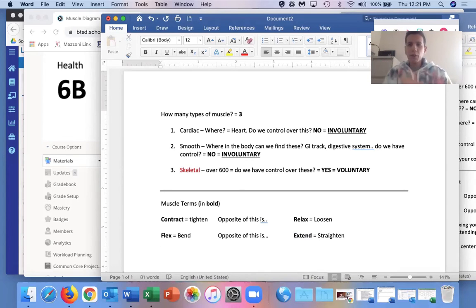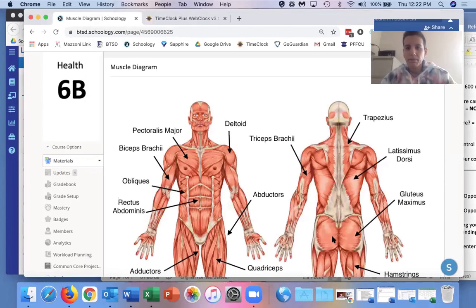And when we first started talking about the muscular system and we talked about the diagram and went through some of the locations, I told you guys that muscles work in opposite pairs. I also said to keep that in the back of your mind, but you don't really have to worry about it right now. Based on what I just talked about with the biceps brachii, I did mention that the biceps brachii does have an opposite pair muscle. What muscle is that? Here's the biceps brachii. What's the opposite? The triceps brachii. That's correct, right back here.